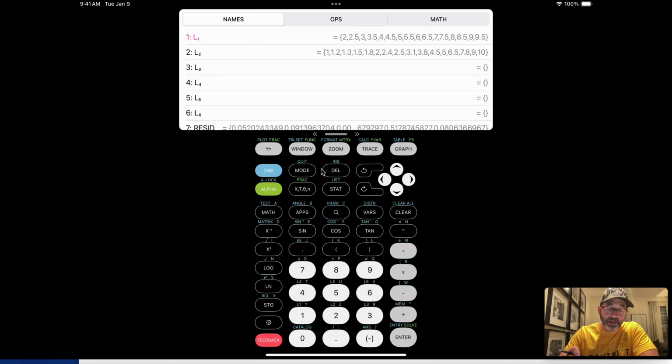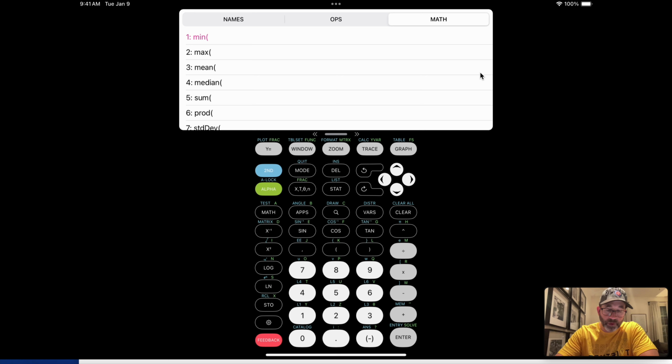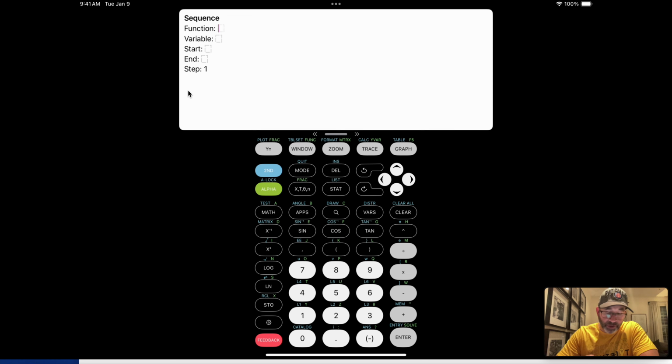Okay. So go second list. And what we're going to do is go over to math here. Nope, not math, operations. So we're going to OPS, and you'll see right here for option number 5, it says sequence. So we're going to generate a sequence here. And let's say the function happens to be like 2x plus 3. You're going to just then assign the variable to be equal to x. Let's say we want to start from 0 and we want to end with 4. Okay, and we want it to increase by 1s. That's what that step 1 is right there. Go ahead and hit enter, and you'll see it actually lists the numbers for you, 3, 5, 7, 9, 11.